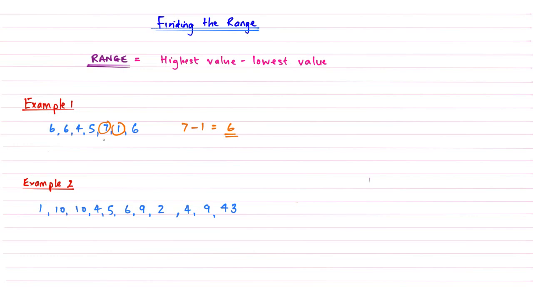Now if we look at example number two, we need to find the highest value. The highest value in this case is 43, that's our largest. Then as per the definition we need to work out what the smallest value is and subtract that from 43. Scanning through, the smallest number is 1. 43 subtract 1 gives me a range of 42.